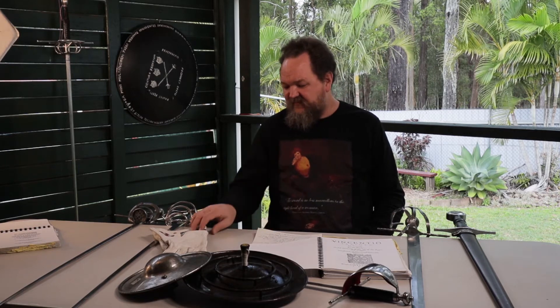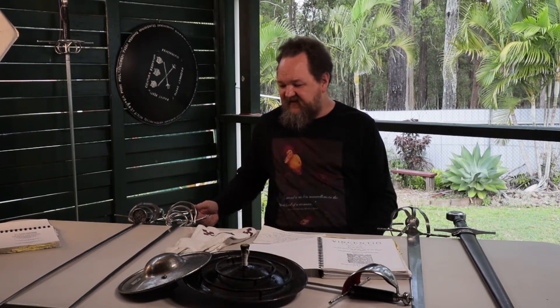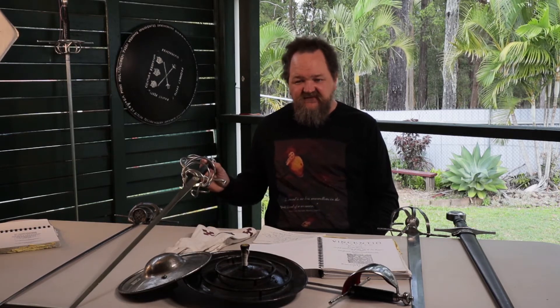Moving to my right we have two civilian weapons. We have what I call my civilian sword. This is the weapon that was the sort of turning point between the military sword and the civilian sword. It's got a bit of the same sort of cutting power. It's also slightly shorter, slightly heavier than our well-known civilian rapier, which is long and thin, which you can primarily use with the point.